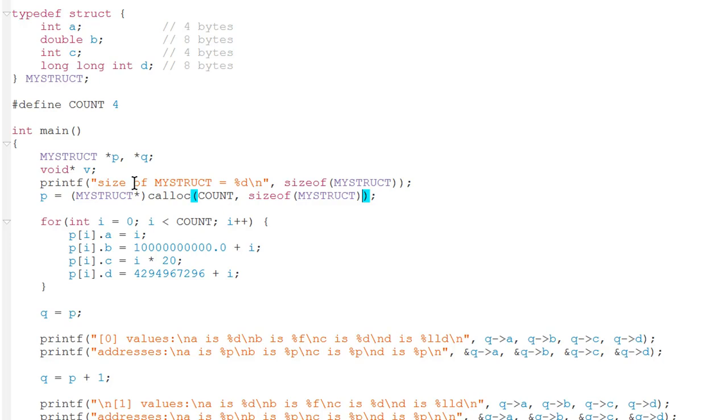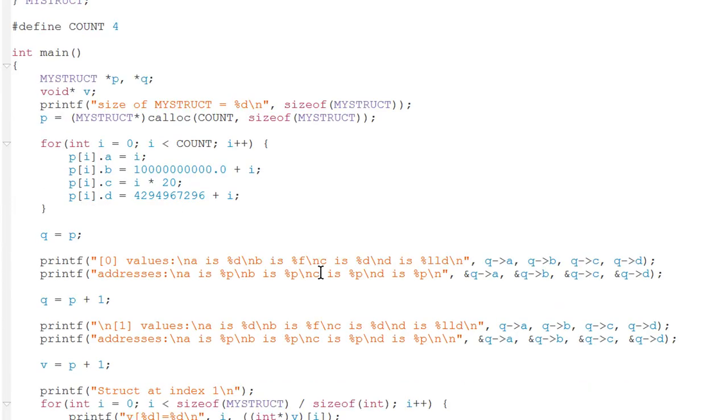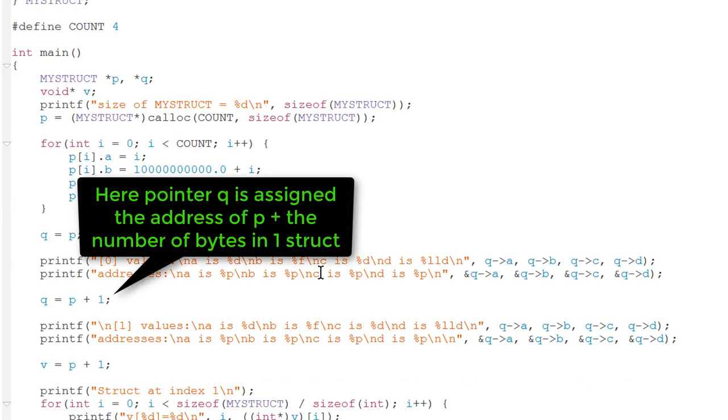This only works, by the way, with arrays of specific data types. You can't do pointer arithmetic with generic pointers, pointers to void, unless they are first cast to a known type. Pointer arithmetic with fairly complex types, such as structs, is just as simple as with simple types, such as integers. Adding 1 to the pointer variable moves it to the next element. That is the second element in my array of structs.